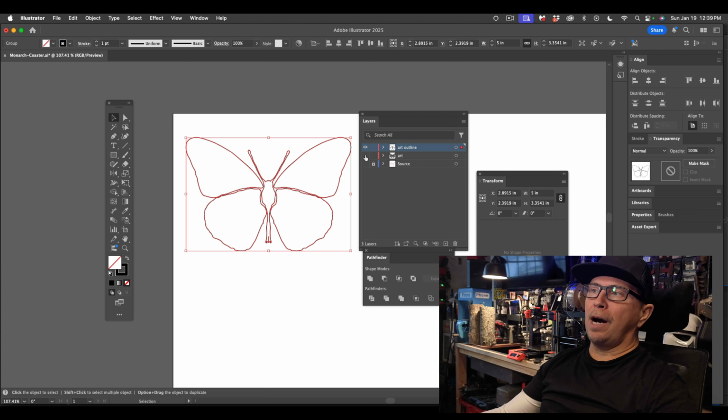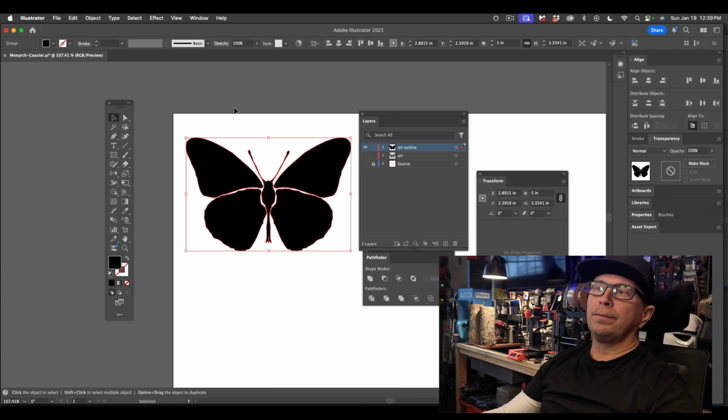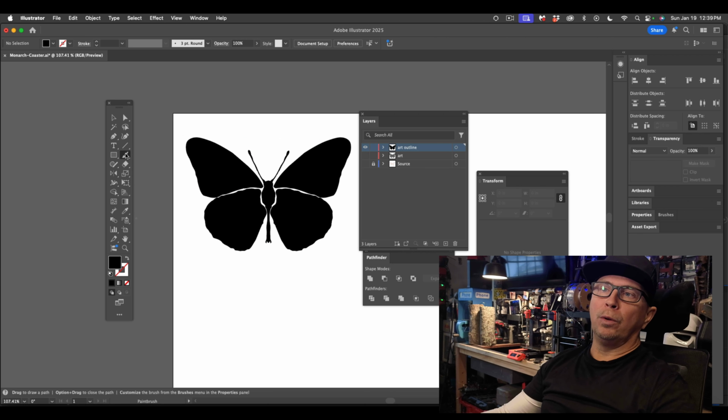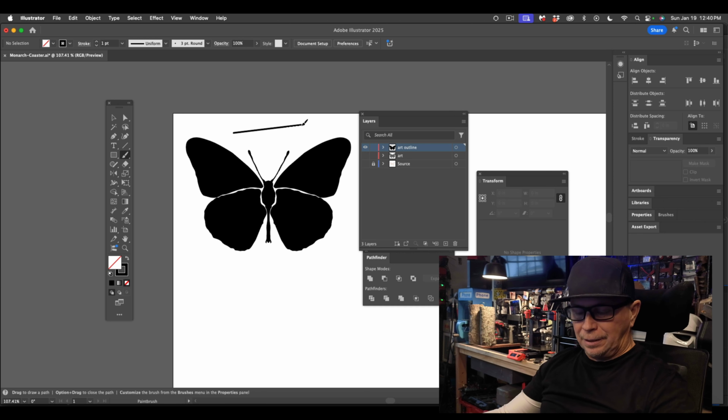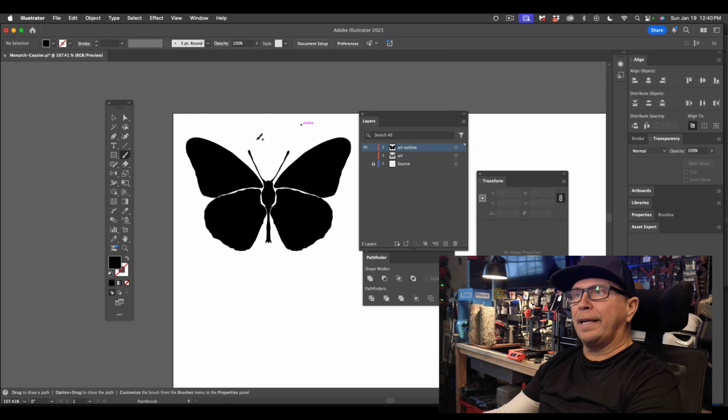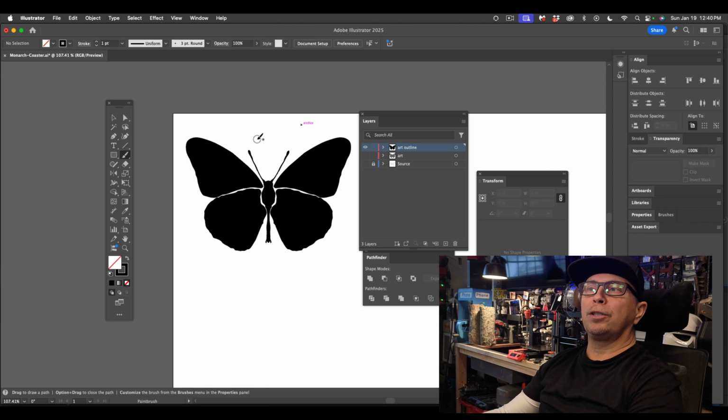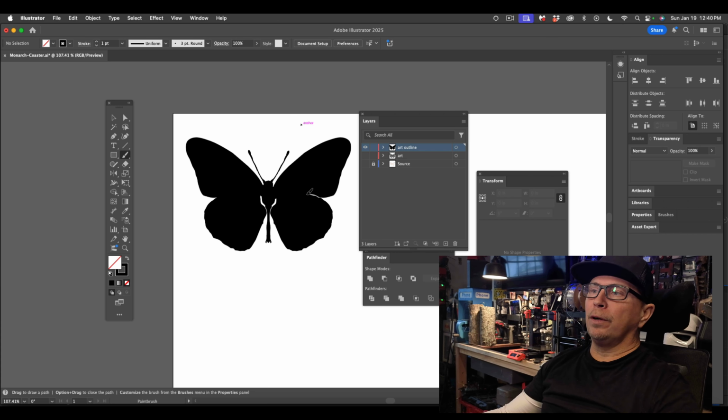Remember, I'm working with the copy. I went ahead and saved my previous original one that I traced over the source. And now I'm going to swap the fill with the stroke. And I'm going to use my paintbrush tool with black selected. And if you don't have a big brush, like that's not a big brush, I'm going to use my bracket tool and I'm going to make my paintbrush a little bit bigger. And now I'm just going to fill in these different parts here, right? Fill in these different parts with black.